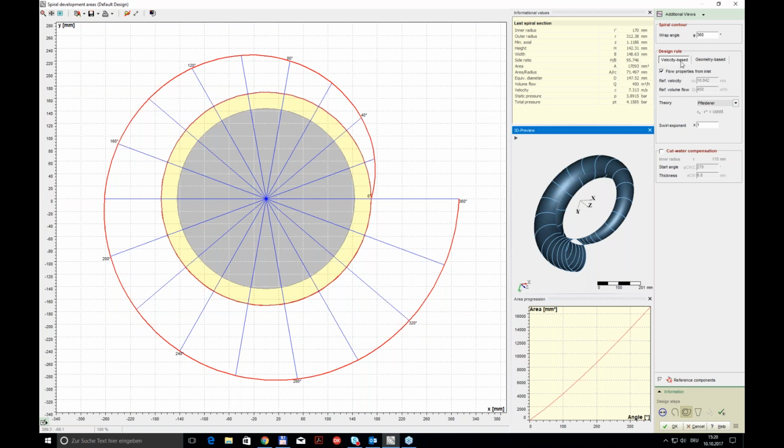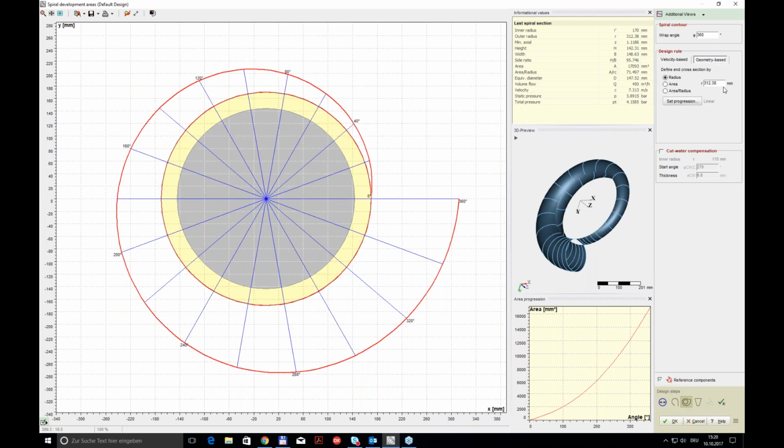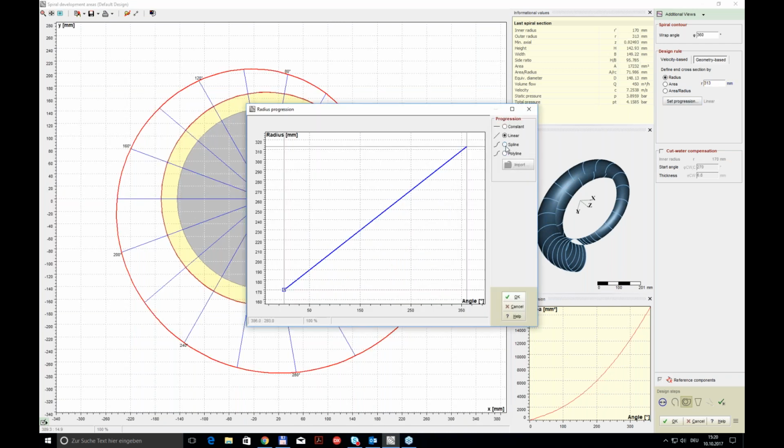So the velocity-based model takes the inlet swirl and calculates with the help of Lieder's rule or Stepanov's rule that distribution. But of course, one can also switch to what we call a geometry-based design, where one has to define the final outer radius and also can give the distribution between the inlet radius or the starting radius of the spiral and the final radius.